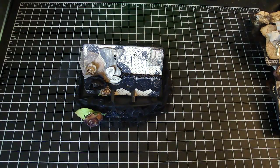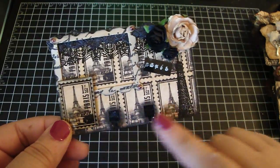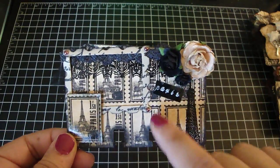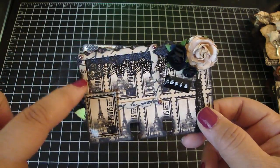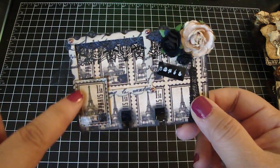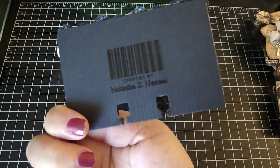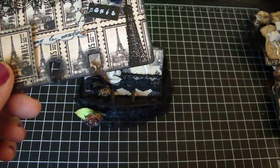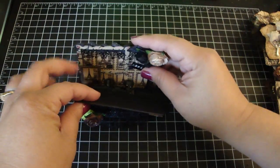This one is from Natasha, and Natasha has a video on how she created this. Really super pretty. She just dressed the whole card. She did some embossing here on the Eiffel Tower. She has some really pretty flowers here. This used her Dymo label maker — it says Paris. And I believe this is the Sizzix frame. Then she added some black trim right here, really beautiful, and then some pearls. Here's a postcard stamp — it says Paris. And then this is the back — I really love her stamp, that's really neat. She used embossing powder. Some of the ladies added an extra card, and it did have her information on the back.